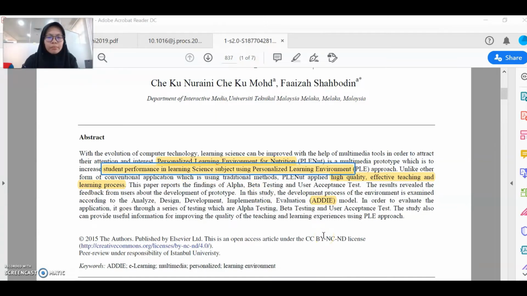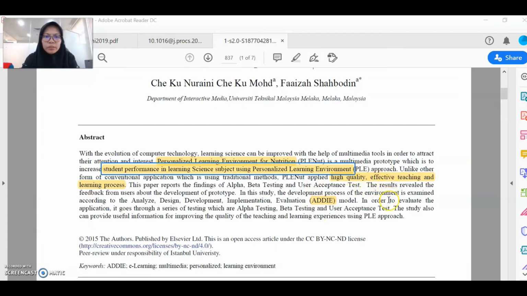Okay, personalized learning environments, it's something like students have the ability, students have the right to choose and to decide how the learning should happen. Like for student A, she wants to view all the videos for the lecture, and then she moves to the tutorial. And for student B, maybe she wants to do the tutorial first and then watch the lecture. So it's up to the student. Students have the right to personalize their own learning. That's a personalized learning environment.